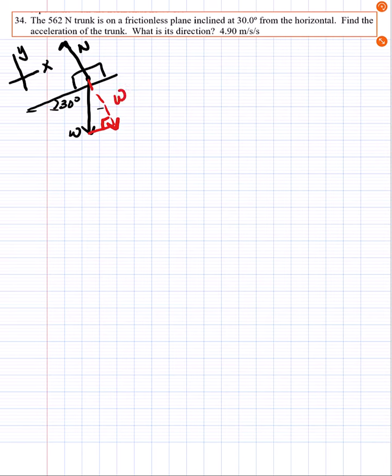My WY is going to be down. My WX is going to go down the plane. If I do tail to tip, starting from here, the resultant is from the origin to the tip of the last vector. Remember, the weight is the resultant vector, and we're breaking it up into WY and WX components. So this angle here is also 30 degrees because it's a similar triangle. So WY becomes W cosine theta because it is next to. WX becomes W sine theta because it is opposite.